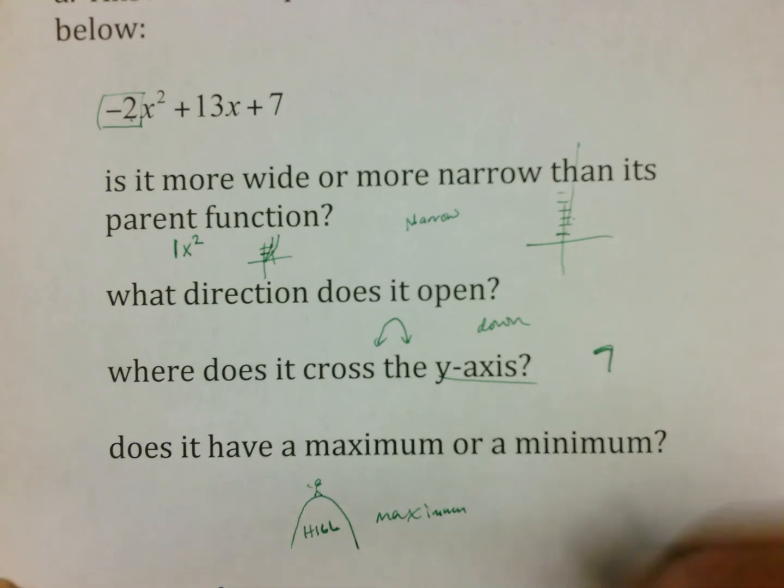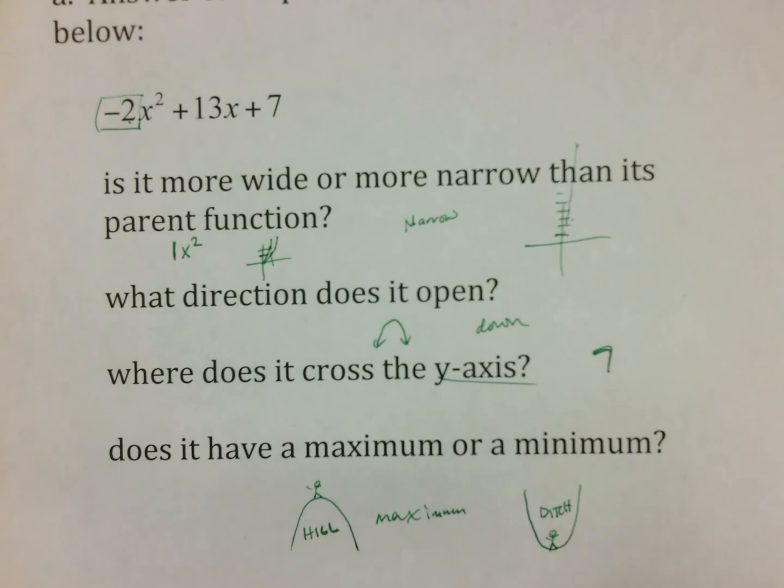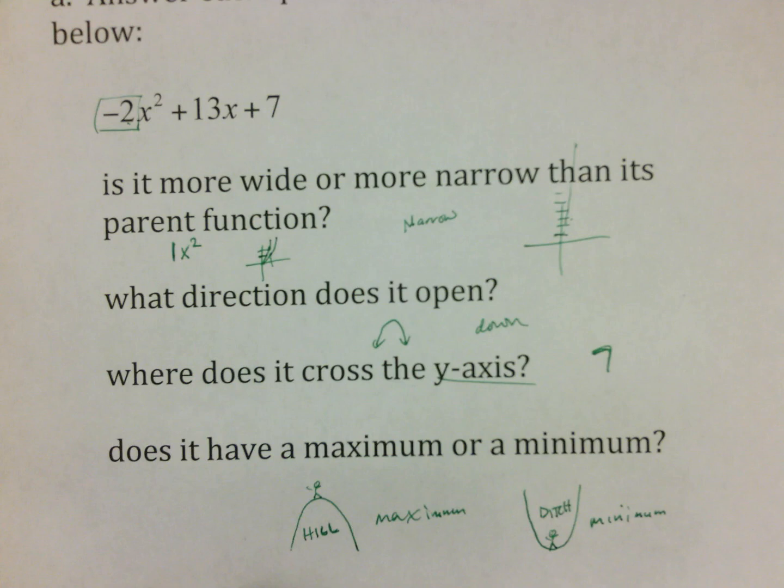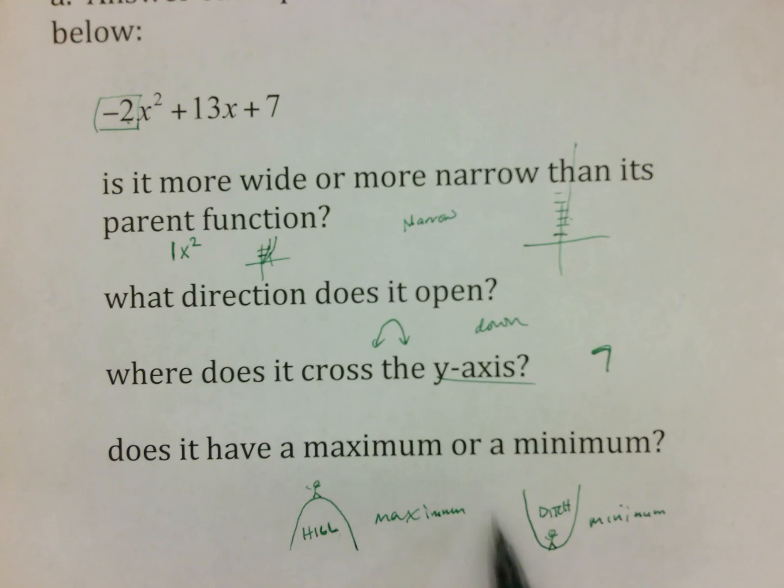If it was, and this isn't the answer to this question, but if it was this, that would be a ditch. And because it's a ditch, you are standing at the lowest possible point, which would make it a minimum. So again, in terms of your experience, you need to understand that if your graph opens this way, it's going to be a maximum because that's where your vertex is. If it opens this way, it's going to be a minimum because your vertex is at a low point. Alright?